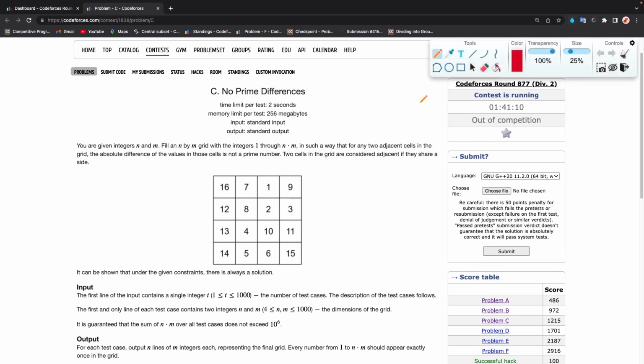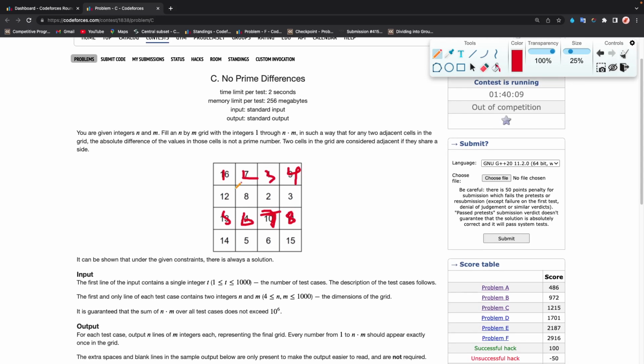But okay, if I put values like this, it will be like a difference of 1, 4, 5, 7, 8. Is that correct?